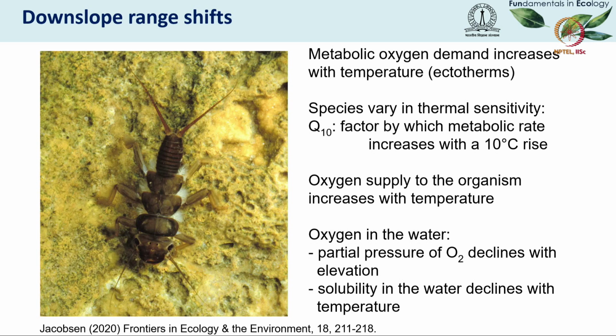Oxygen in the water shows patterns with elevation and temperature. Colder waters have more dissolved oxygen, and as you go higher up, water becomes colder, but the amount of oxygen in the atmosphere comes down. So all of these things put together, because elevation and temperature cause things like metabolic efficiency and dissolved oxygen to change, might make it actually make sense for an organism to keep its metabolic efficiency at its optimal level by shifting downwards rather than upwards.